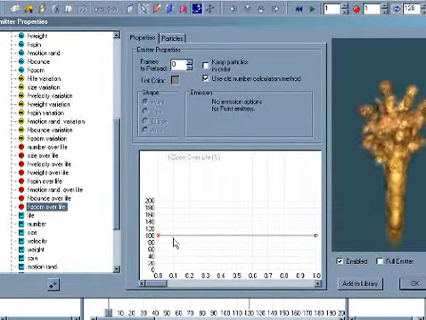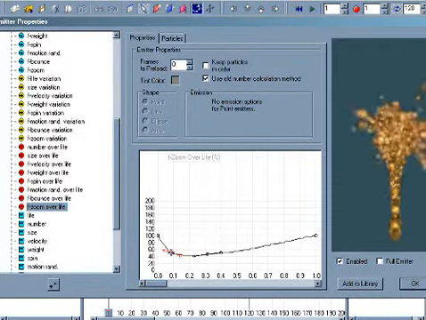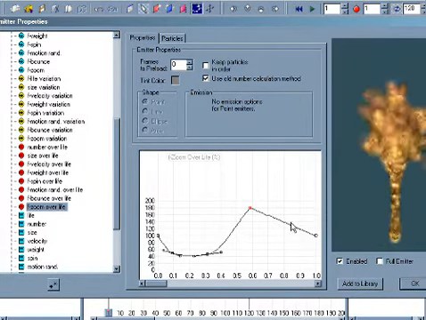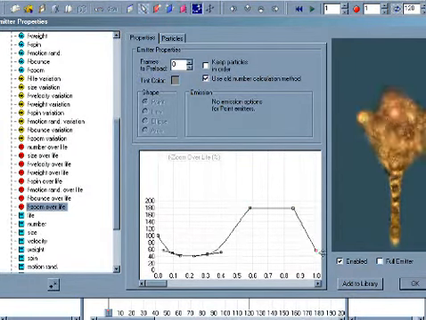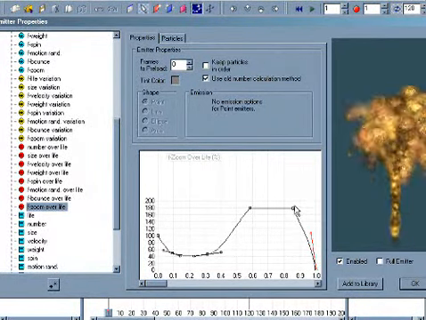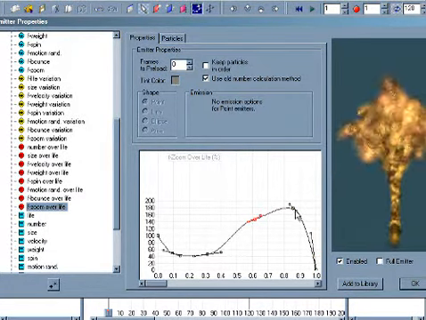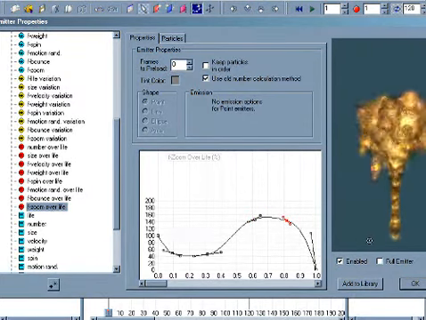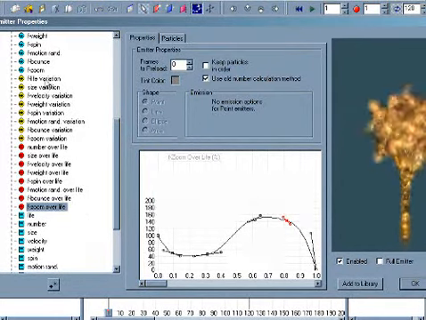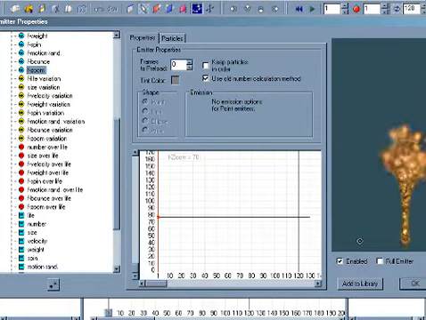Drop in two keys at about 0.1 and 0.3 with values of about 50 to shrink down the blast at the stem. Give it a big increase at about 0.6 and keep it like that until 0.9. Slide the final key down to 0 so that the free emitters shrink down out of existence. Alt-clicking the points will smooth out the zooming. To adjust the overall size when fitting the blasts into your scenes, use the F-zoom property.